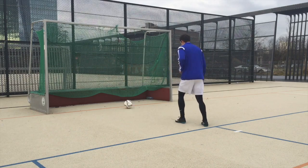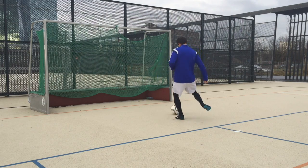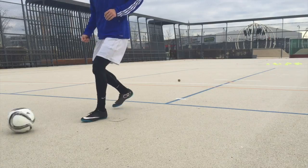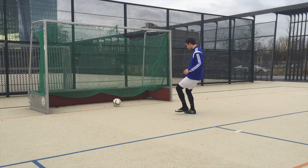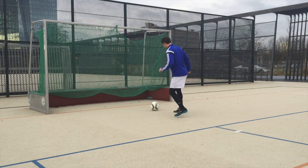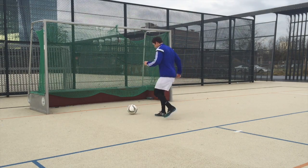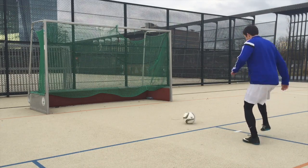So I go up to this wall and I just take the ball and pass it, working on just one-time passes, making them straight, making it come straight back to me, hitting it back on the ground firmly and consistently. I do that for about 5 minutes, and then I switch and do this with my left foot.